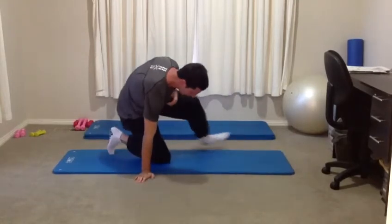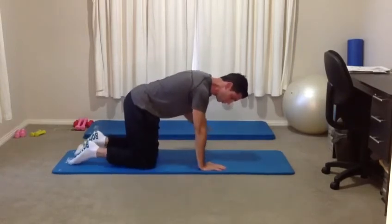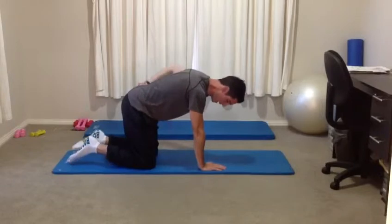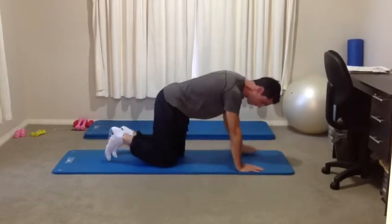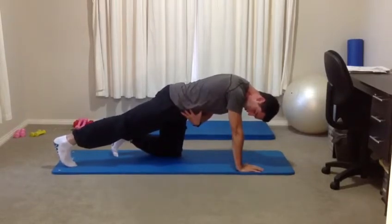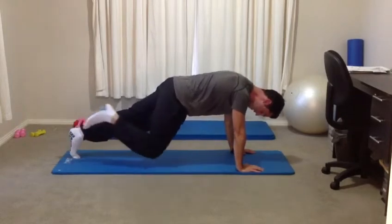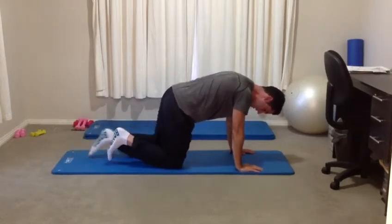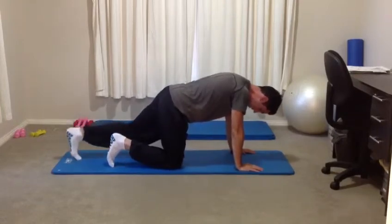We'll get our back muscles working in a little bit as well, starting with a neutral spine halfway between the top and bottom, keeping your back straight. So we're going to start a little bit higher on the mat. We step one foot back, so we come up onto our toe. We step our second foot back, so you're up into a plank. When the first knee comes down, the second knee comes down, we start again. You can start over on the other leg next time.